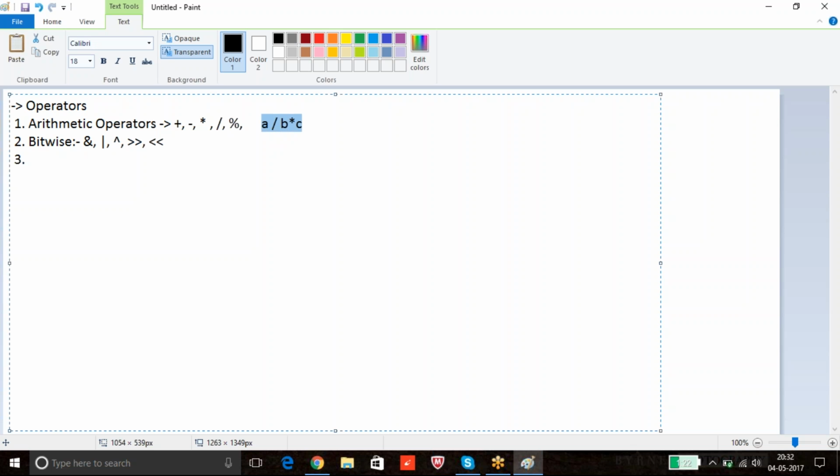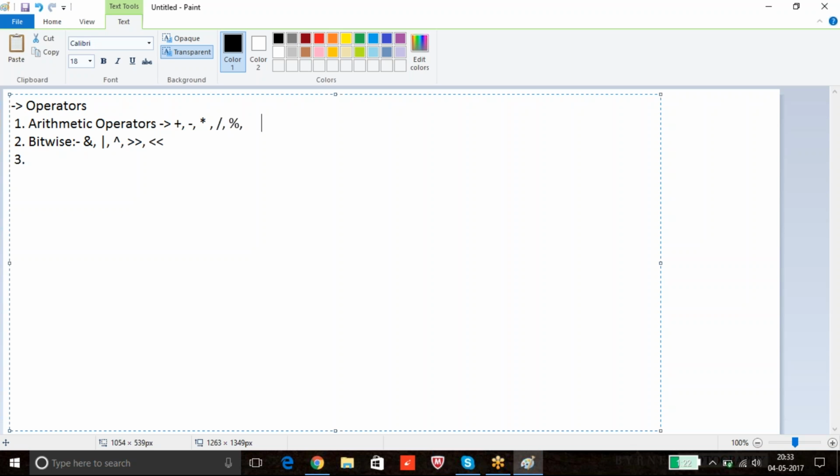Got it? So multiplicative and division operators have higher preference than additive and minus. Then the least preference is given to assignment. First the expression will be evaluated, then the value is assigned to the given variable. So assignment has the least preference of all the operators.